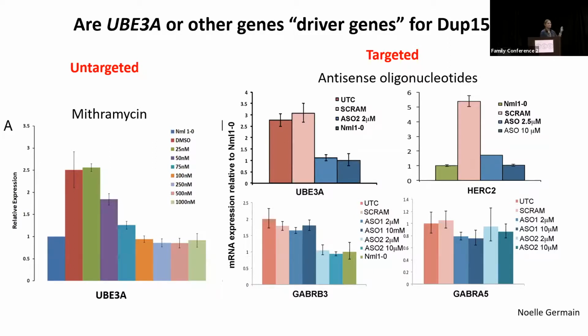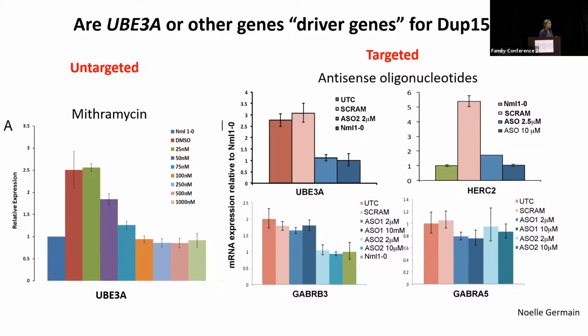But nonetheless, we have all these tools in the lab now to ask the question of which genes are the driver genes. And I also want to mention that there's an untargeted therapeutic approach too. We stumbled upon this drug mithramycin. It was a suggestion of a colleague of mine, Mark Lalonde, who suggested, why don't you try this? It's supposed to reduce gene expression. And we tried it on UBE3A, and in a dose-dependent manner, it reduces UBE3A, and there's kind of a max-out effect. It can't really lower it all the way to zero. It just reduces it, which we were quite excited about.